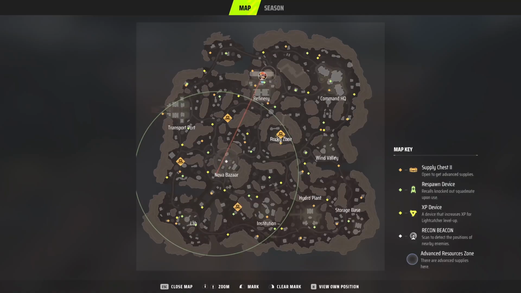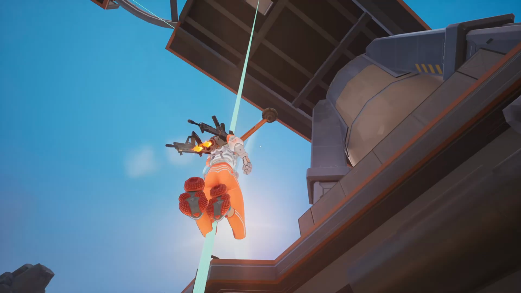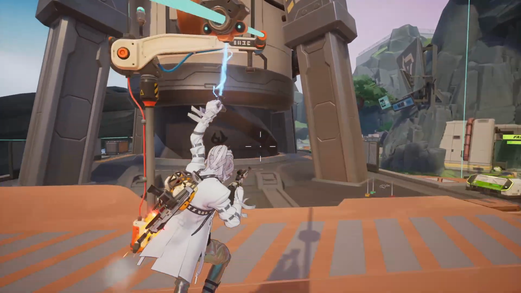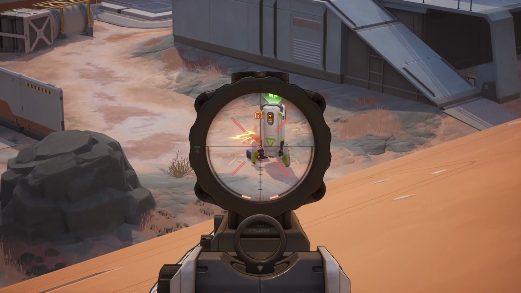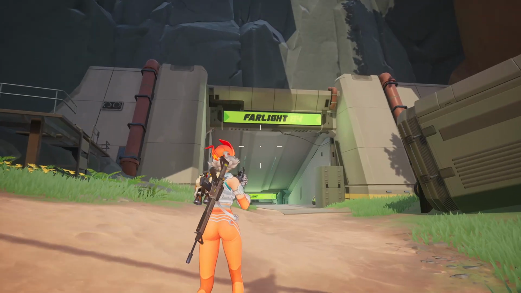The refinery is another major stronghold, located in the center of the map. It's a good place to loot and it has buildings with big elevation changes. Using zip lines can help you reach higher platforms for an advantage. In the northern part of the map, you will find Rocky Zone, accessible through a tunnel.